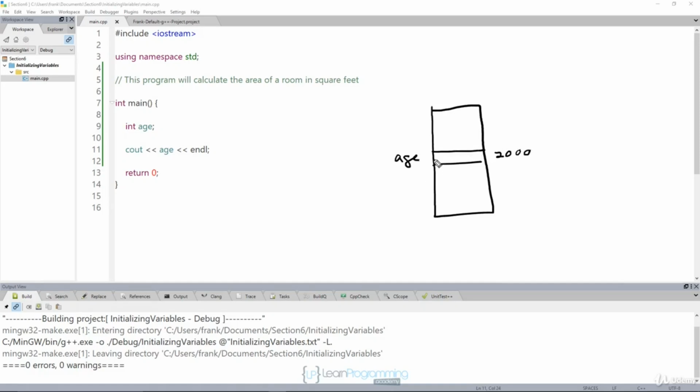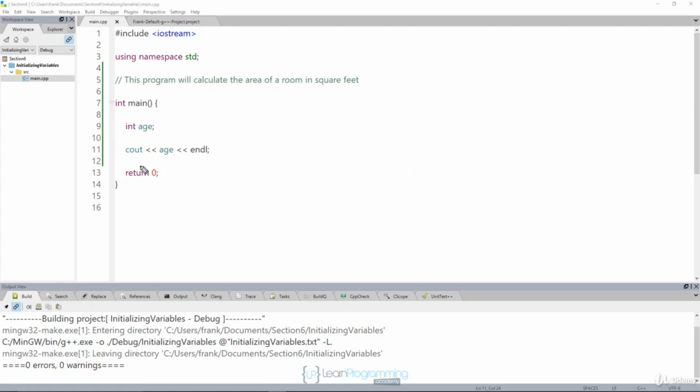Now, in there are a series of zeros and ones. That's how we store values in computers. Whatever value happens to be in there is the value that will be displayed on the console. Remember, when I output age, the compiler is going to grab whatever this value is in here and replace it right in there. In this case, we got that really strange, very large number. The idea is we really want to initialize this guy to something, even 0, before we use it. So you can see here, I'm using it before I initialize it. That's not a good idea.